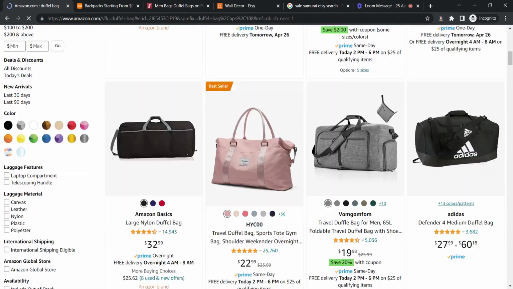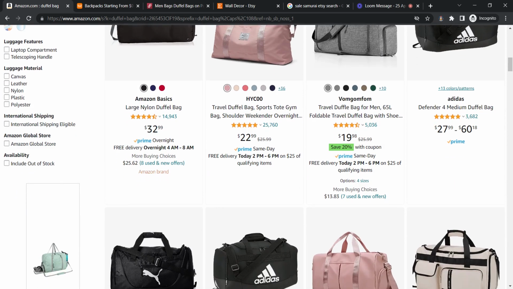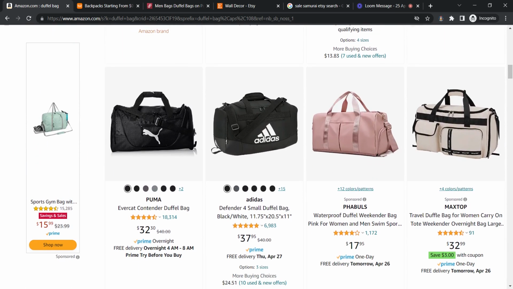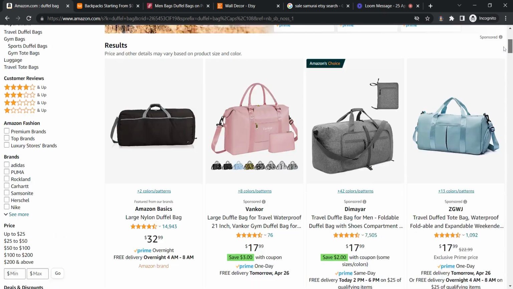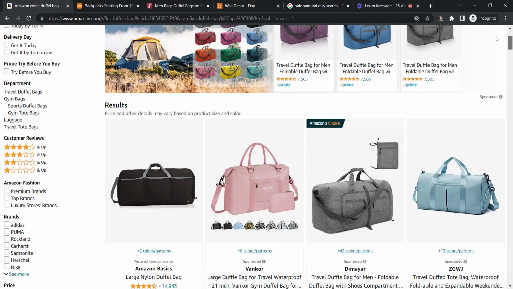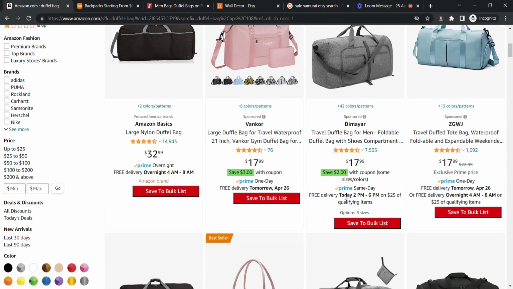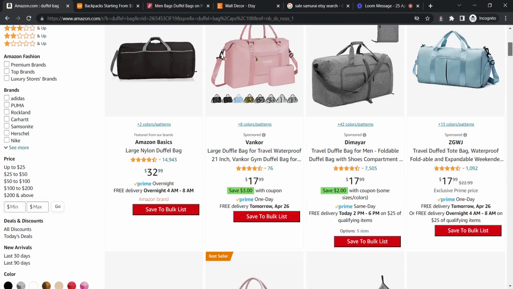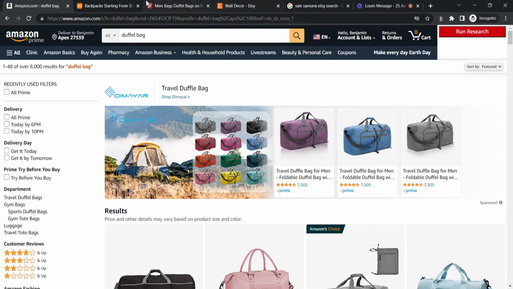So you find something for like $18, $20. You list it up on Poshmark for like $45. And then hopefully if someone buys it, you can make $20 profit. A tool I like to use for this is Zdrop. It'll basically allow you to post it directly from Amazon. It'll highlight it in red. And then you just post it directly from Amazon to any marketplace that you might be selling on.